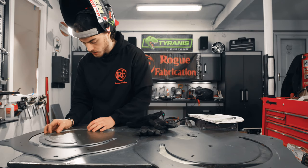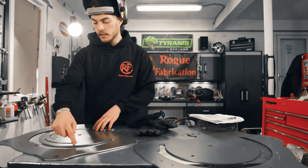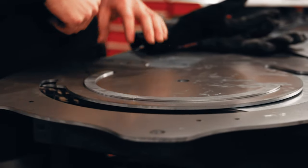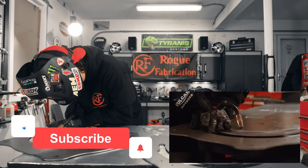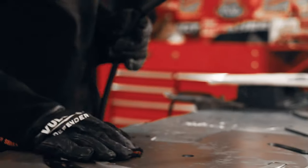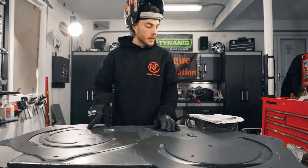I'm a perfectionist, and so we're gonna get this lined up just right. And now, like I said, the sticker's gonna run along the outside of this radius, and so we're gonna put all of our tacks on the inside. That way we don't get in the way when we put our sticker on later. Those aren't going anywhere.